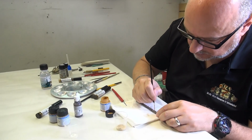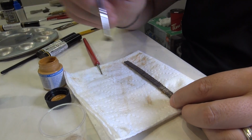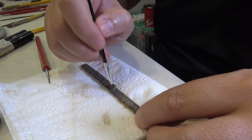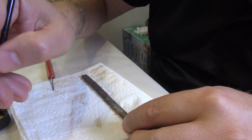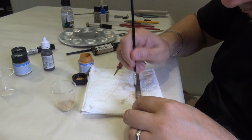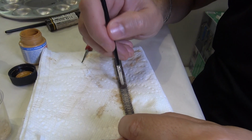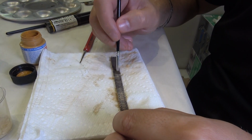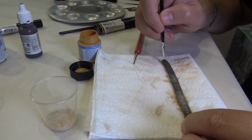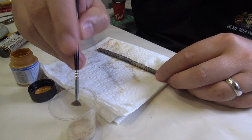And what you do here is just get an old crappy brush that you've cut back, and just start working this stuff in. You can see by virtue of doing this, it doesn't really matter. I'm seeing bits of white metal there, but hopefully this will get covered up by the tracks here. We'll do that. These are old. I think Dave was saying these are Panzer 38 tracks, which are very similar to what's on the vehicle now. And you don't need a ton, but you do want to put some in there.